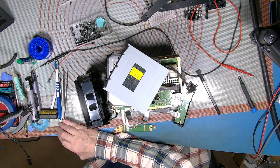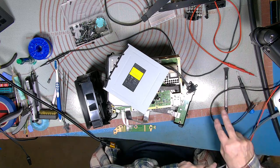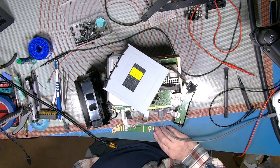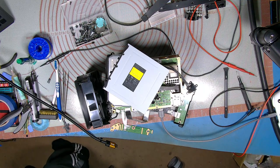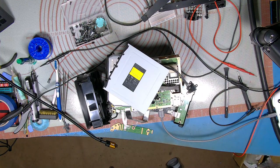Take the capture lead. Oh, I don't think that's going to reach. I'm going to have to do a bit of fiddling here. Hang on, I've got to find an extension for that. Then I can pop it straight up on the screen. Oh, that's a juice cable. Now we've got a... Ouch.